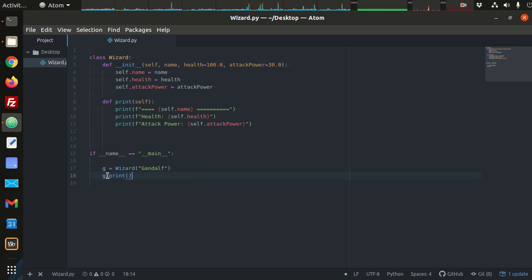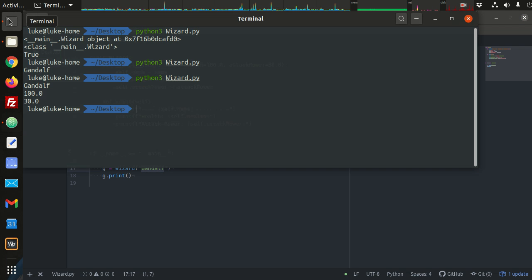Alright, so now it's important, this G here, self, is going to be this G. When I call print, this is the function that executes, but self changes depending on which wizard I'm using. This is the wizard I created up here. So it's still calling this function, but self refers to all of the data that I attached initially up here. Right, so in this case, the name is going to be Gandalf. And I'll make another wizard in a second, and you'll see the distinction.